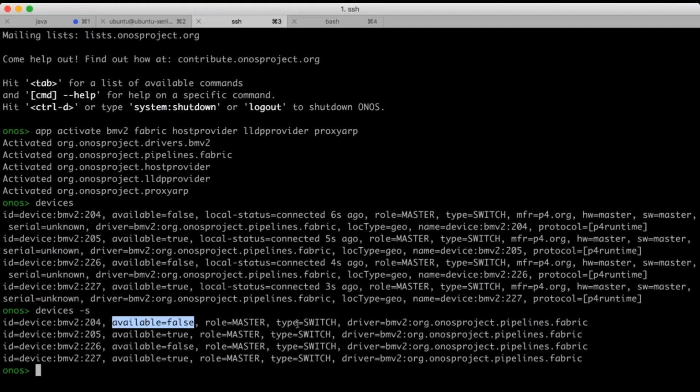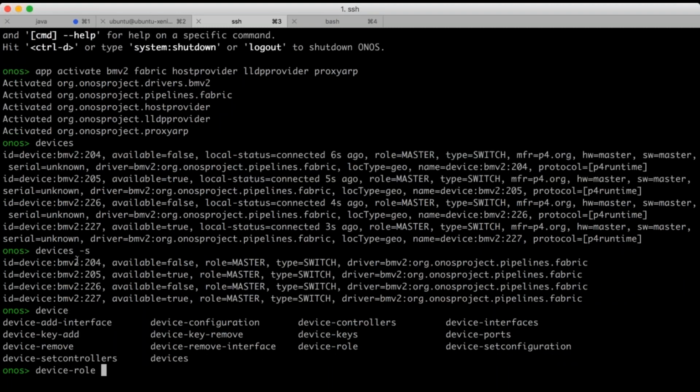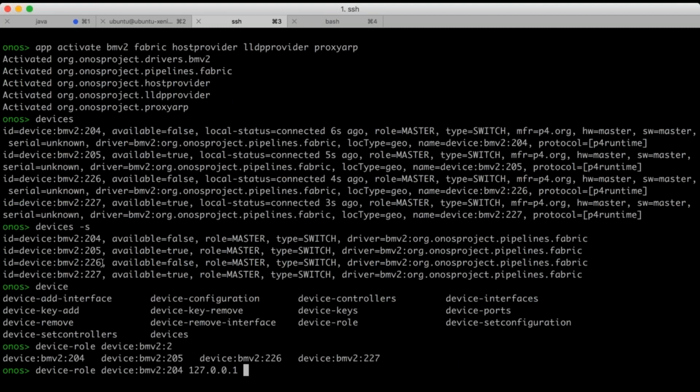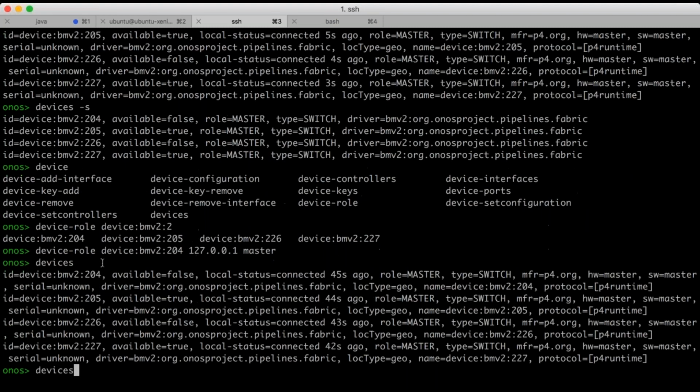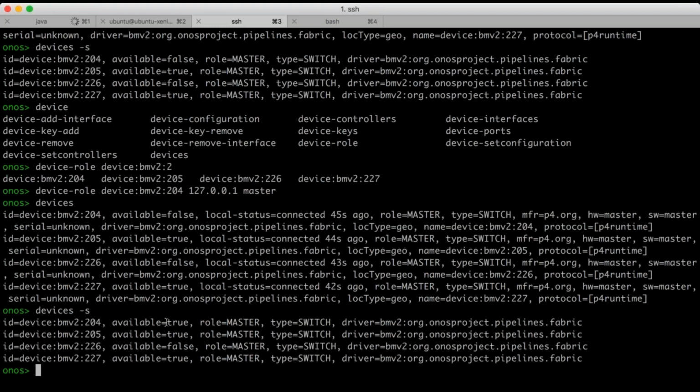The temporary fix is to force the mastership again using the command line. You just use device-role, for example, the BMv2 device 204, and the master node you want, and then master role. After you do this, after a few seconds, it will become true. Yeah, it's just temporary.